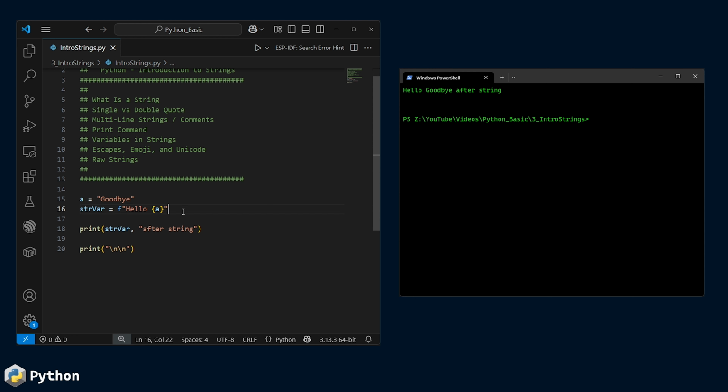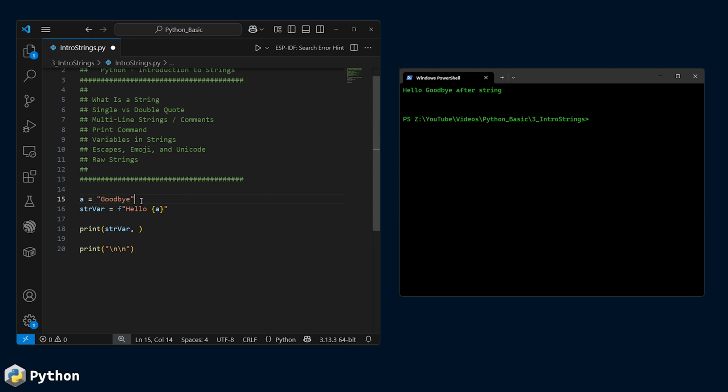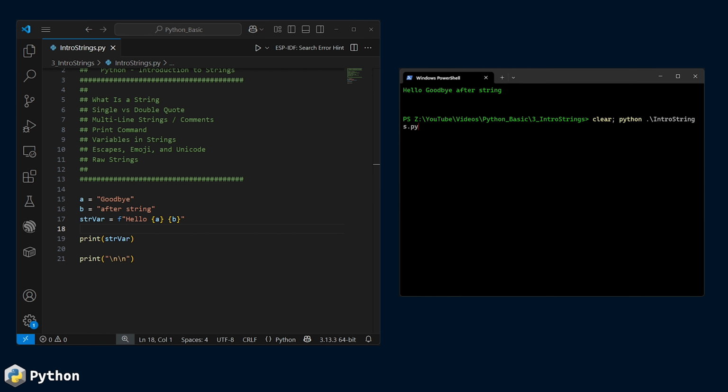Let's say you build an error string or a status string, and you want to pass that to a logging utility or to something else in Python or print it out to a file. And instead of having to do these big complicated print commands, you could just create something that looks like this. And now all you have to do is print out string var after you've built your string, and you will get the exact same thing. Pop up the terminal real quick and see, we get the exact same string, hello, goodbye, after string, but we've created this compound formatted string inside the variable string var, and I just have to print out that one little thing. So I don't have to worry about the other pieces involved as I'm going through.